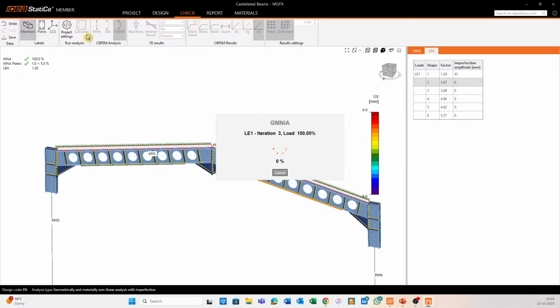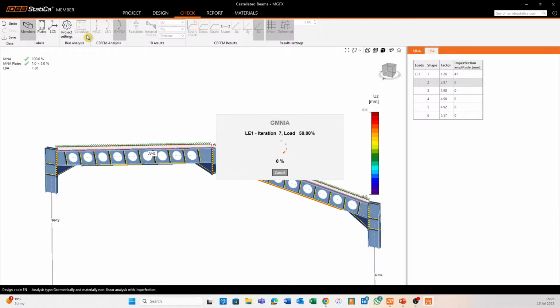And I can really test this up until the utmost before I look at increasing the size of the main members. And so that's really something to take into consideration, is that IDEA StatiCa makes it possible for you to try out modifications that aren't possible in the standard FEA packages.